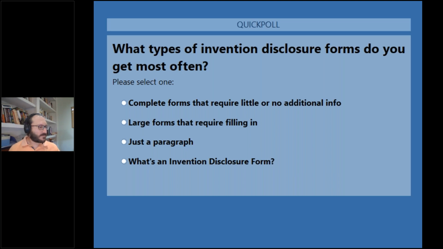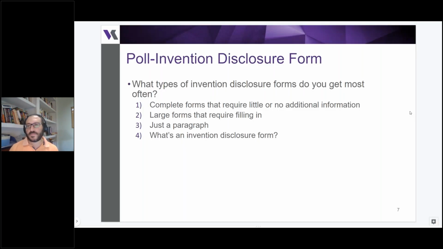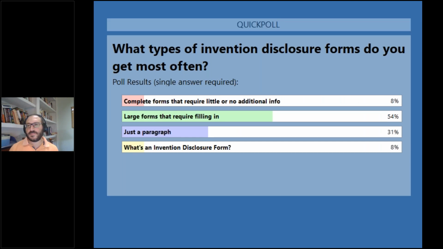Sorry? It's coming in. The responses are coming in. I'm just giving it a couple more. You can't see it, Josh? When I close it, you should be able to see it. Okay, just a few more seconds and I will close it. Okay, here we go. I'm closing it. So the results are, can you see the results, Josh? Not quite sure how to.